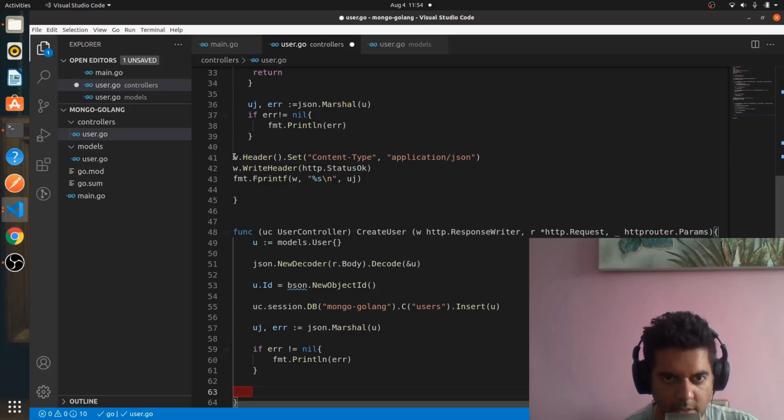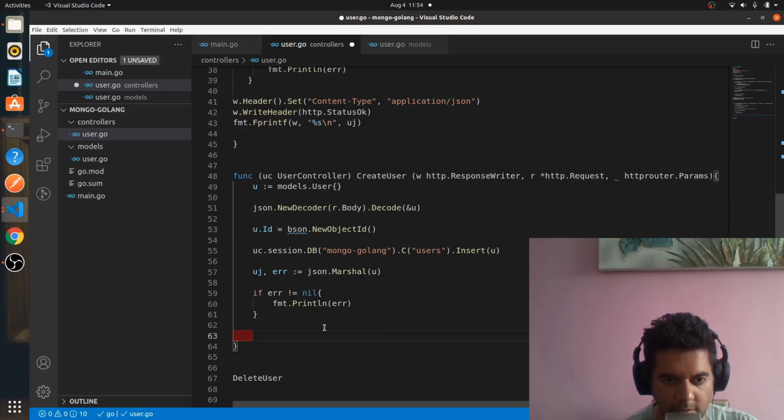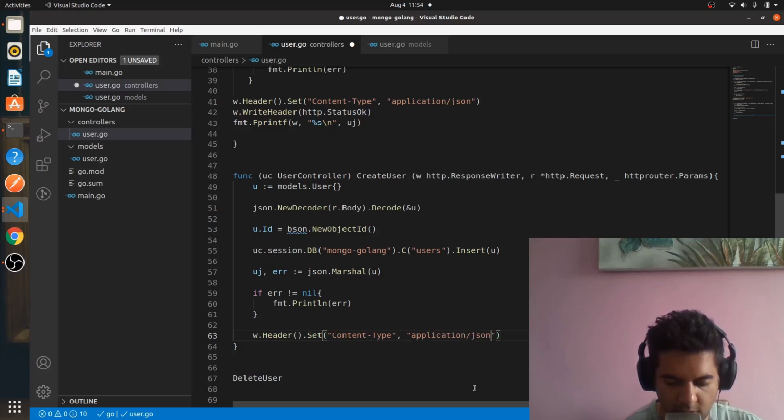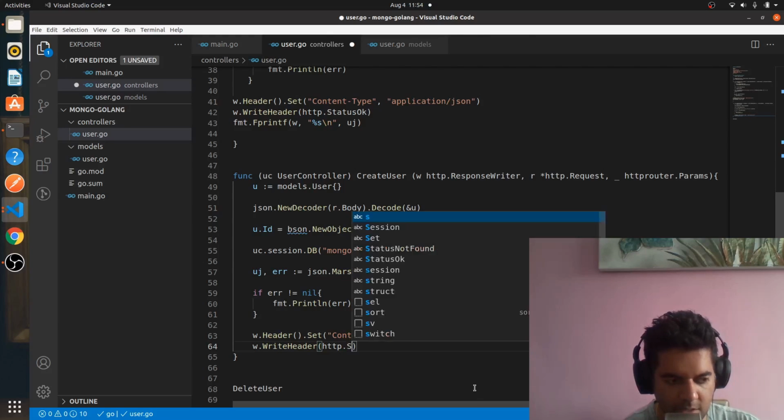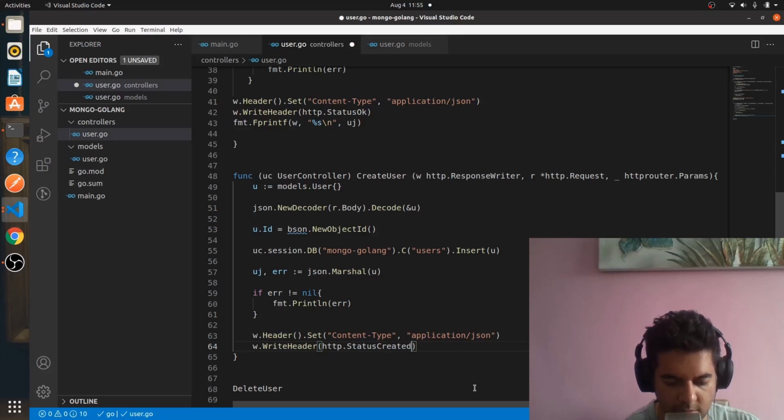You create this header. So I can simply copy and paste it from here, but I won't do that. I'll actually write it out on my own again, so that if you're new to Golang, you type it out with me and you get more used to the syntax the more you type. So we'll say set and content type. By the way, for content type, C and T are capital, and comma application/JSON, and w.write header, and we'll use another HTTP request called status created, which is basically 201.